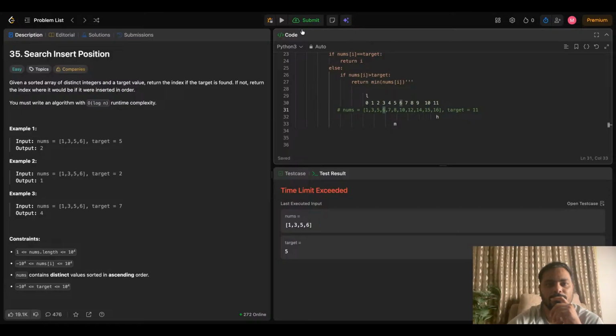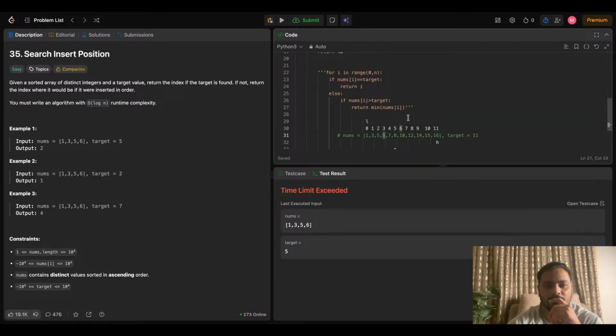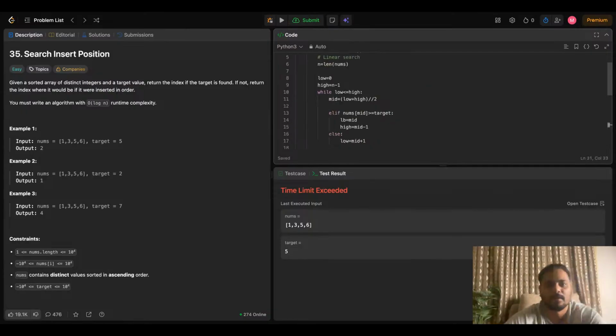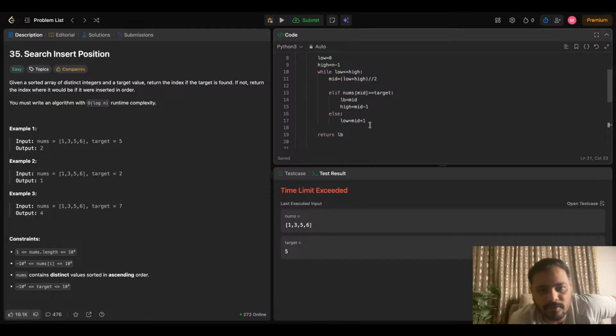So I think this is the code. Low is equal to mid plus 1, if... So I'll just remove this.